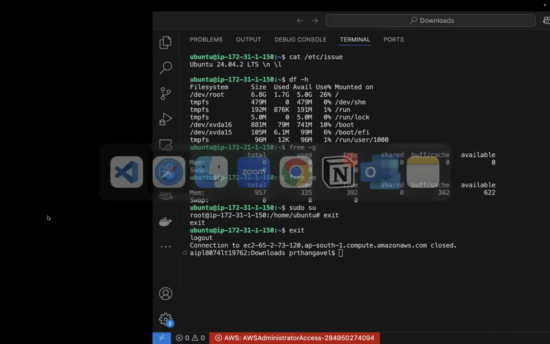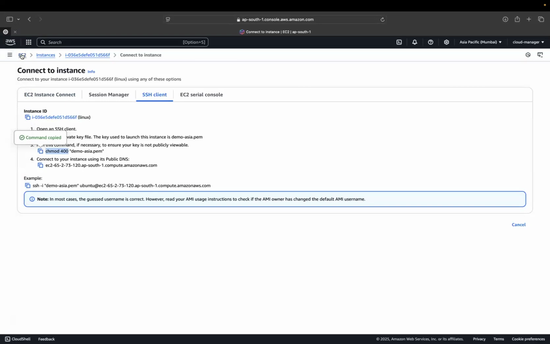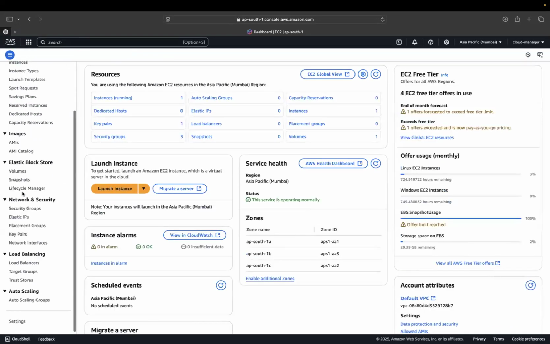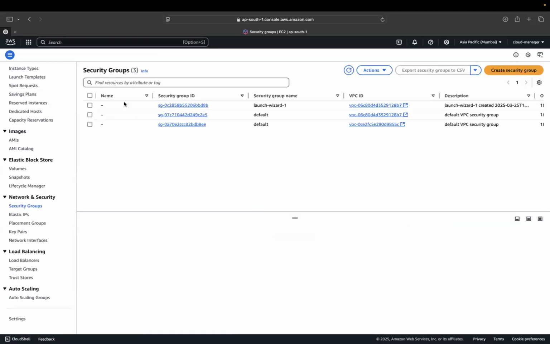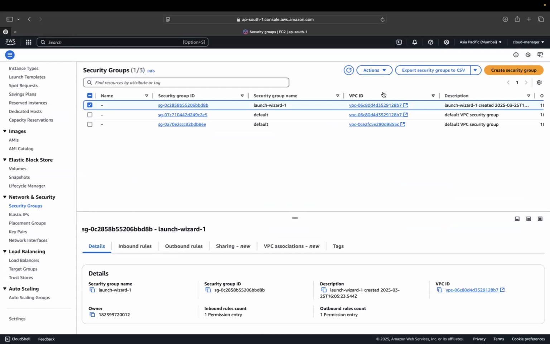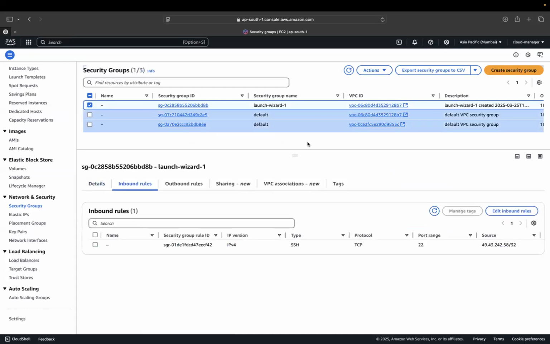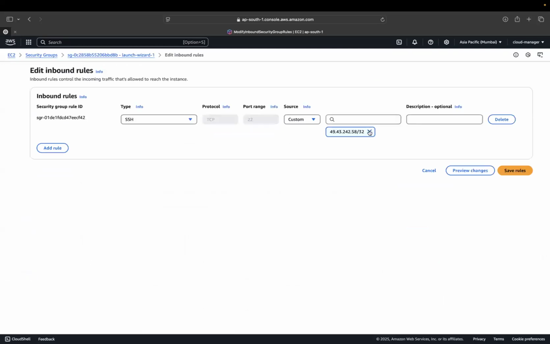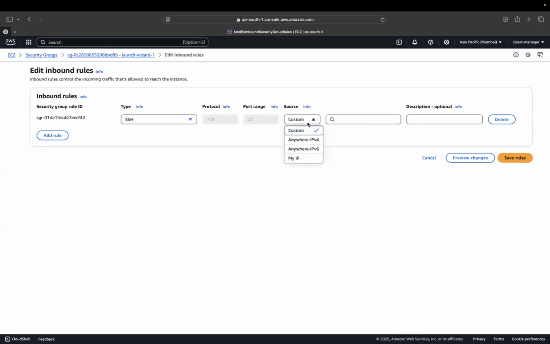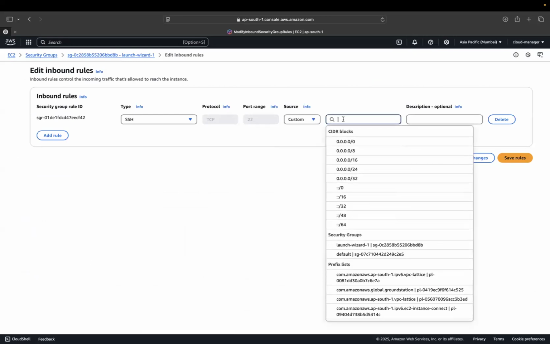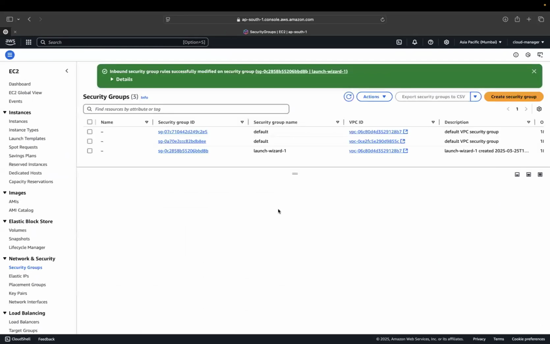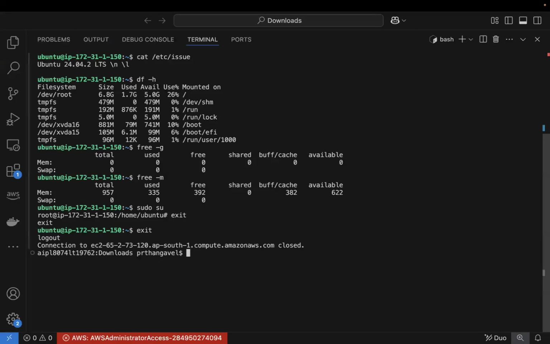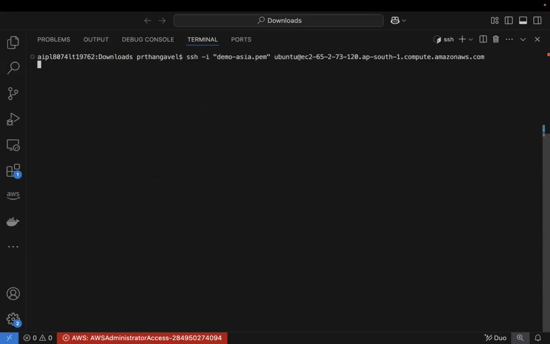Okay, so let's make a bit of changes in the security group and see how it goes. Now let me go back to the security group. And this is my security group that we created. In this inbound rule, I'm editing the inbound rule, and I'm removing my IP address here, and I'm simply saying some different IP address, which is not relevant for me. Now going back and running the same login command, eventually I shouldn't be able to log in now.